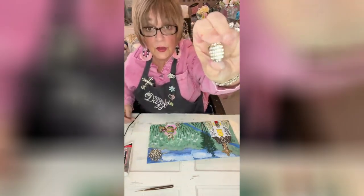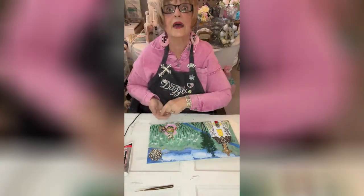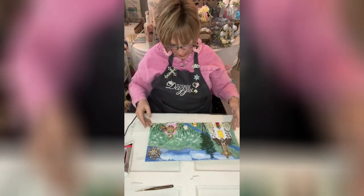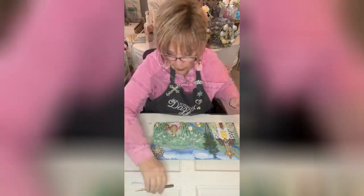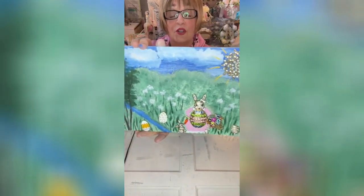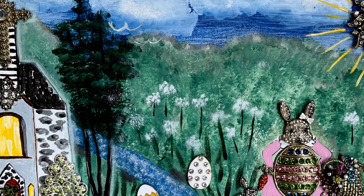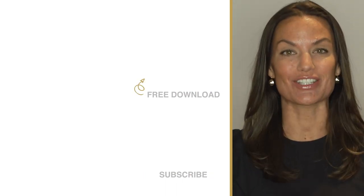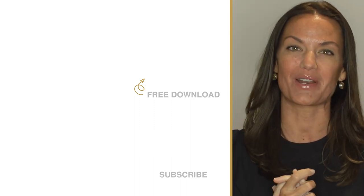This is an Easter egg hunt, so we've got three gorgeous Easter eggs from Totally Dazzled. These are the last three pieces in this set. We're going to decide where to put them — a couple down here by the stream, maybe one over here, just kind of spreading them out. This is really cute — it reminds me of a storybook page. There it is: the church in the mountains and the Easter Egg Hunt. Totally Dazzled sells sparkling rhinestone wedding supplies — check us out at totallydazzled.com, but first click up here to download our free printable sparkle quotes, or click down here to watch one of our other awesome tutorials.